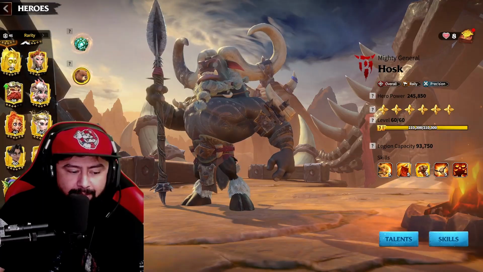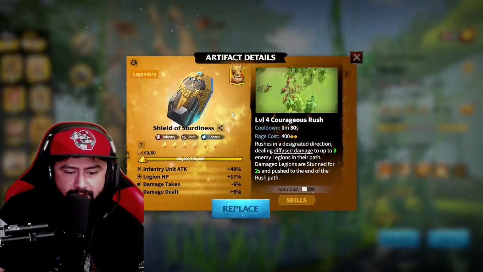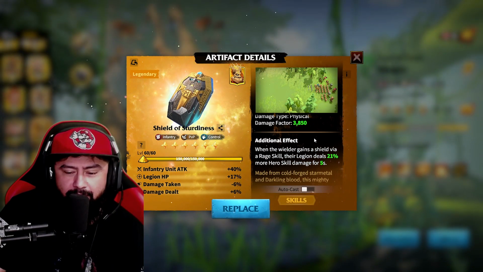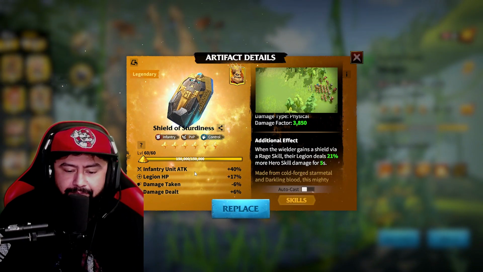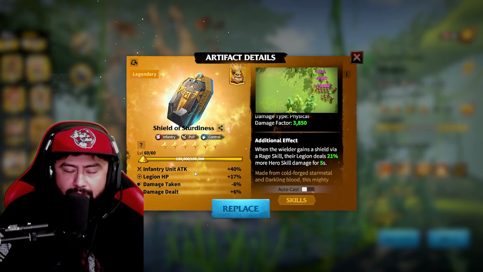So as far as the artifacts that I was running, you can run 2 different ones. You can run the shield. I think the shield was working well for this build because maybe the infantry unit attack was giving some of the AoE that Magro and Mu does better.